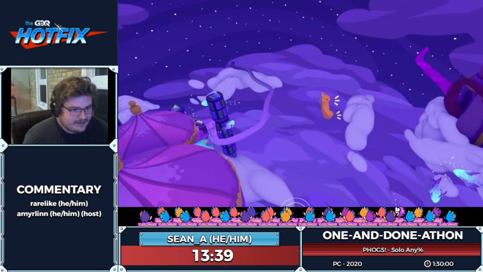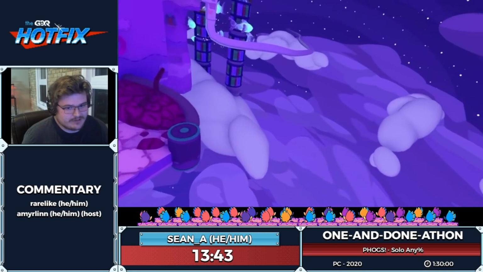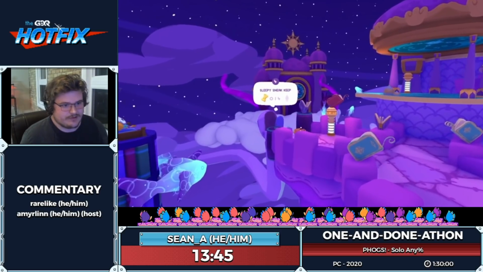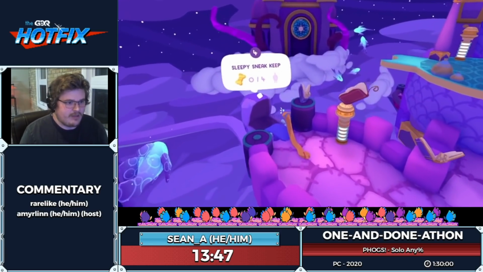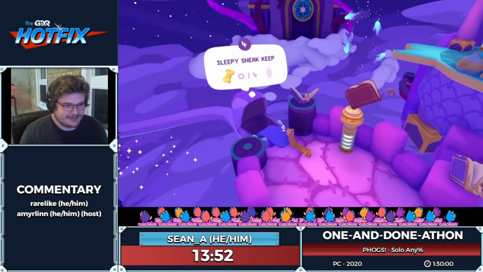I don't like this. I don't like it. Got the height, but not the distance, maybe? I went backwards. There's no way. Yeah, that's rough. We'll get to see that one again. Yep, sometimes that's just how FOGS works.